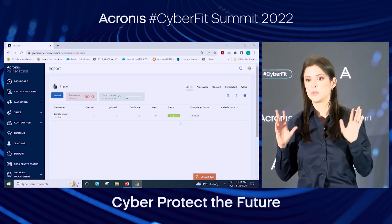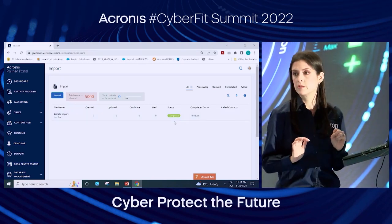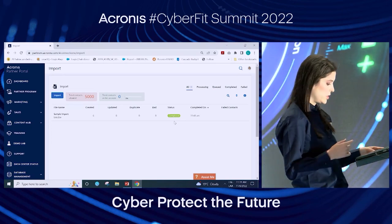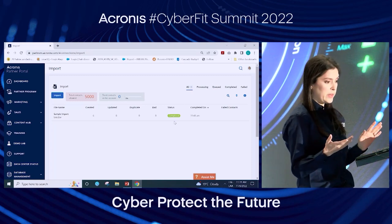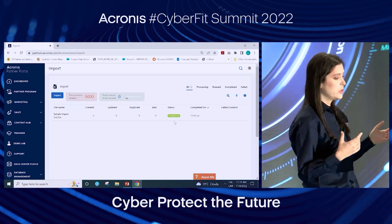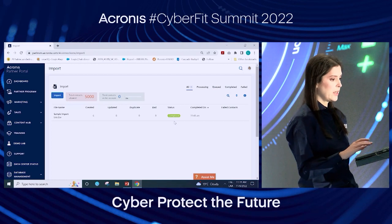Once your contacts are imported, you're set up to use the marketing automation tools. When you're trying to send stuff out, your list is already there — you don't have to scramble. This will save you time later and it's not only for marketing tools; there's also an email blast feature the sales team can use with this same list.